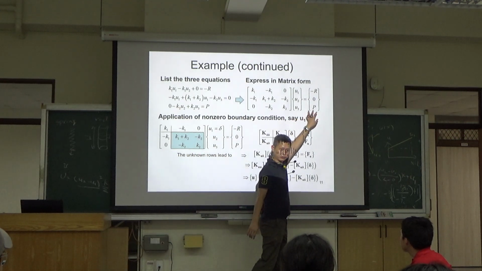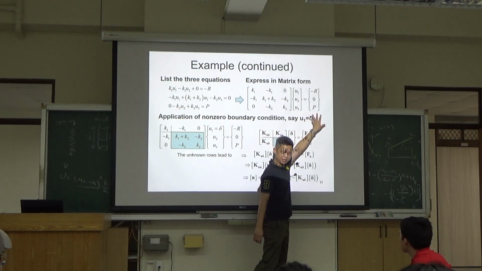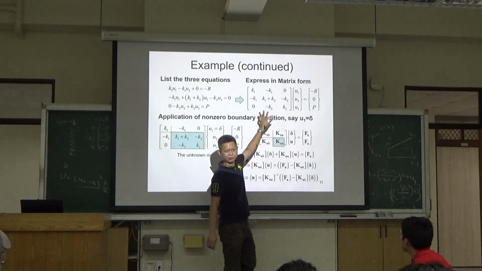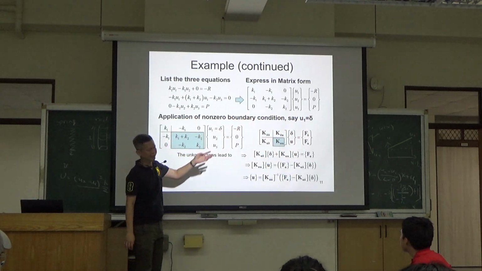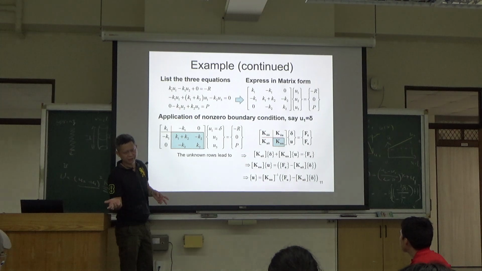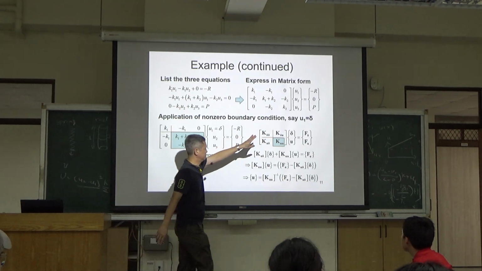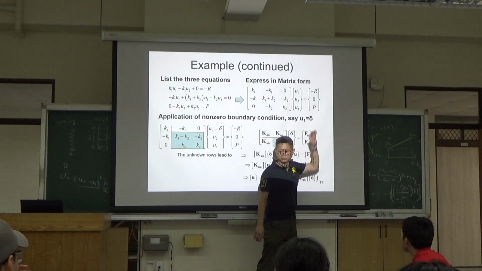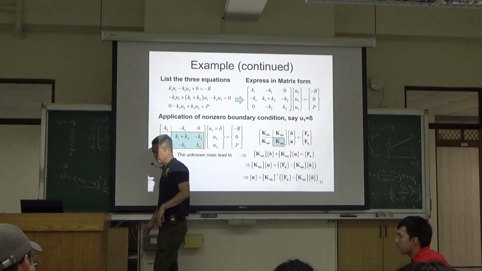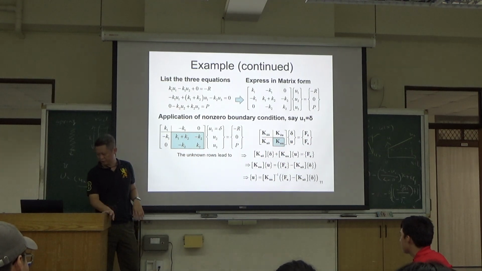After you have the force convention determined, then you write the spring force on the other side. This is just moving the force from the left hand side to the right hand side, nothing special. But the only thing you have to stick to is the force direction. Okay? Follow the coordinate convention.